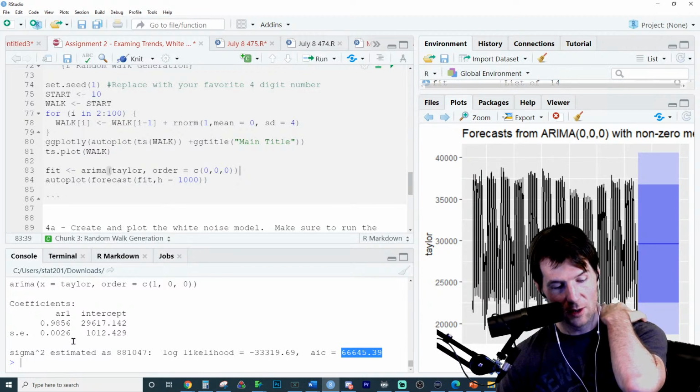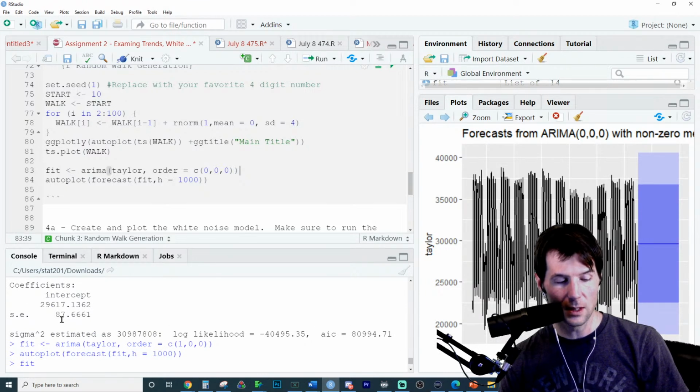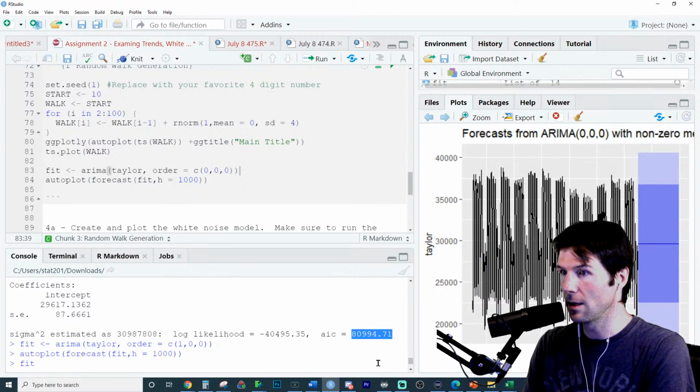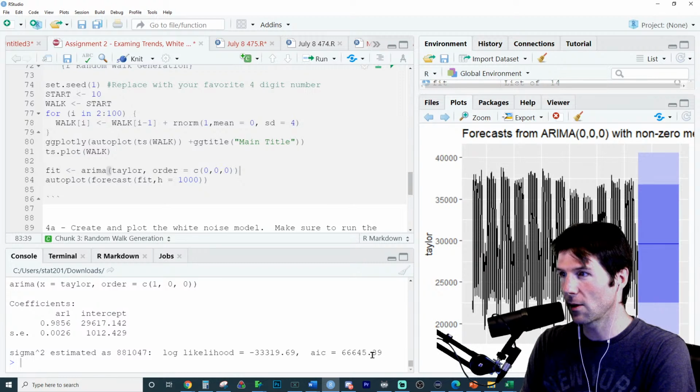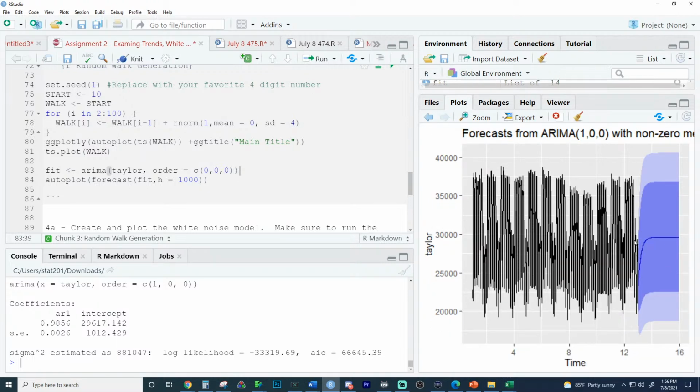And we can see right here the standard errors of these estimates. That's the uncertainty in the estimate. And then we have right here the AIC, which is the closeness of the model to the truth. The lower the AIC, the better. And it kind of makes sense that this model will have a continual drop right here that might be the last day of the weekend, and then it might go back to mean reversion of sorts.